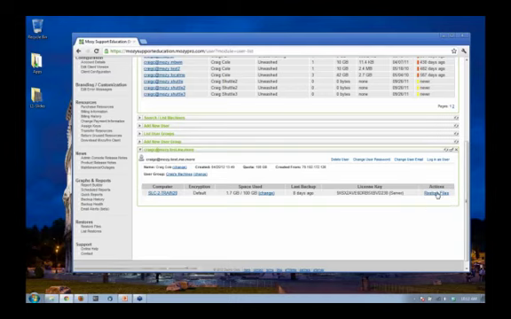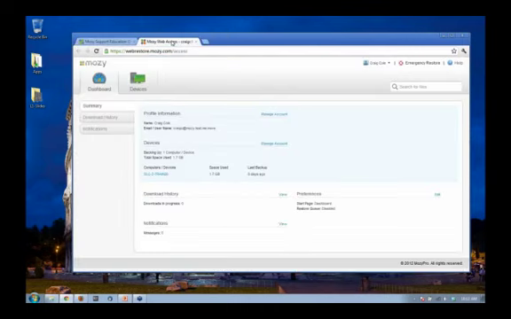Now, if you click this link, I'm going to go ahead and open it in a new window or a new tab here. So I click this link, and what it's done is it's opened the new restore interface for Mozy. This was just recently launched in the last week or so. This is a new interface, but it contains a relatively similar set of capabilities to what you may be used to with previous versions of our restore interface on the web.